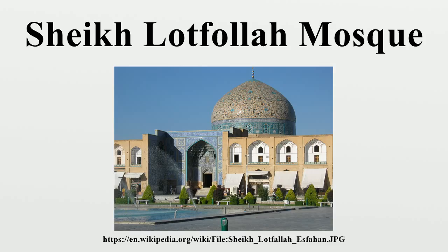Entering the prayer chamber, one is confronted with walls covered with blue, yellow, turquoise and white tiles with intricate arabesque patterns. Quranic verses appear in each corner while the east and west walls contain poetry by Sheikh Bahai. Around the mihrab are the names of the 12 Shia Imams, and the inscription contains the names of Sheikh Lotfollah, Ustad Muhammad Reza Isfahani, and Bakir al-Banai.